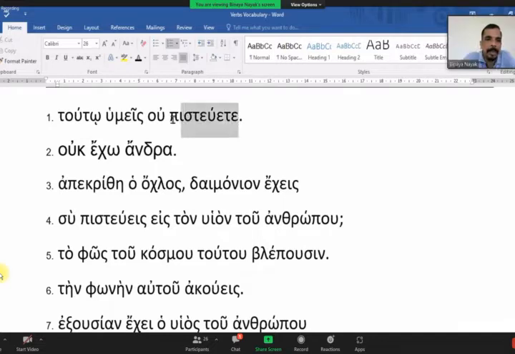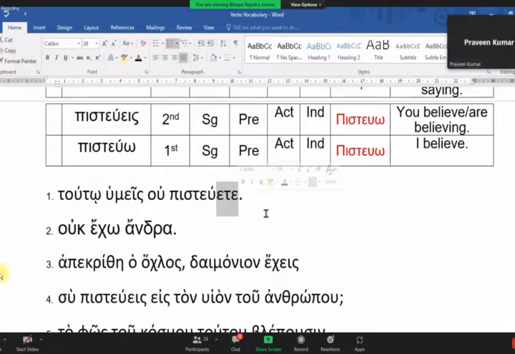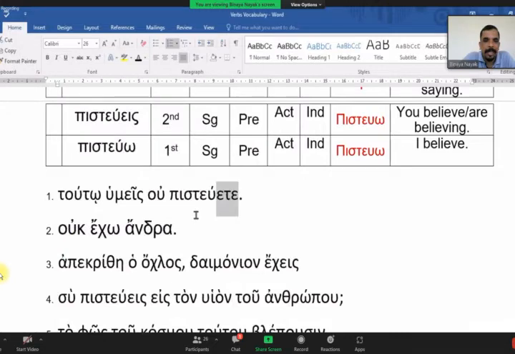Okay, so we just talked about it in our table on the top here. Stewart. So this is the verb. Can you parse this one? Which person is it? You can look at the chart if it is available to you. Otherwise, I can show you here. Where is ete? You see here, second person plural. So you have an ending here, stuete. So it is second person plural, present active indicative, stuete. That means you, plural, believe.